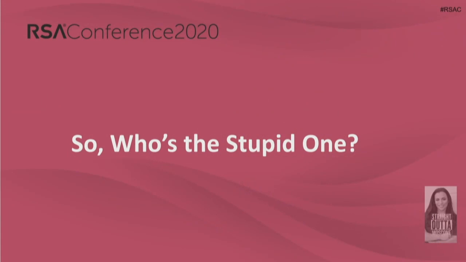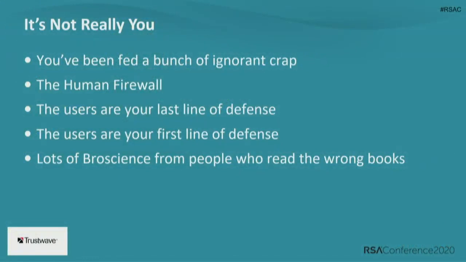To sum this up, I'll use a quote from the great philosopher Peggy Bundy: if you give a monkey a gun and the monkey shoots somebody, who do you blame — the monkey, or the person who gave them the gun? Or perhaps the adults around the monkey who didn't take the gun away? It's not about calling the user stupid or calling you stupid. Everybody looks at the user as the proximity of the error. You've been fed a bunch of misinformation about the human firewall concept.